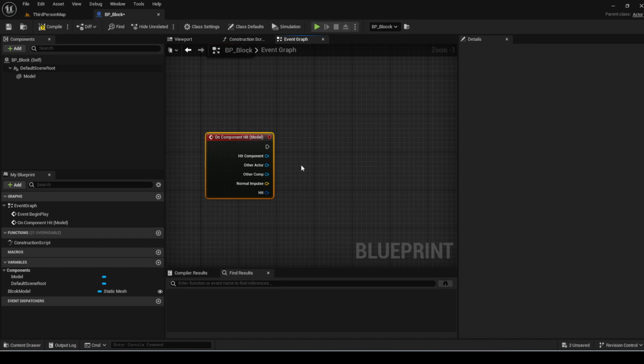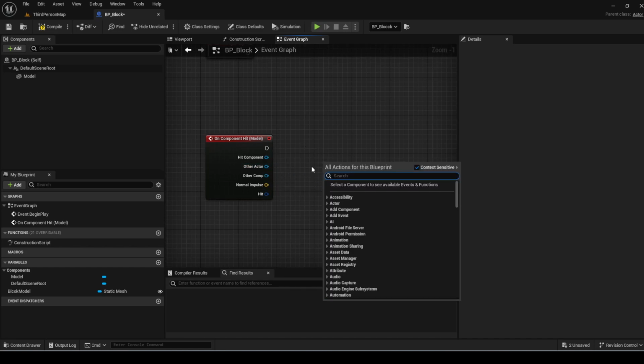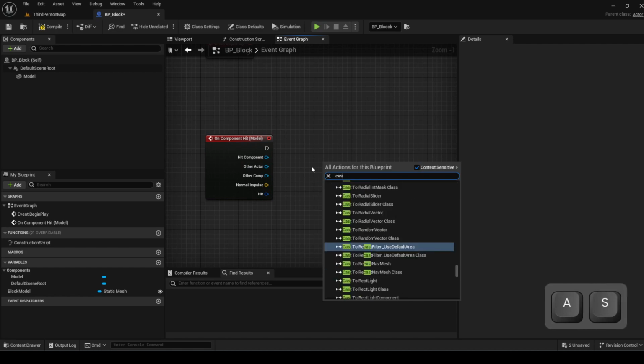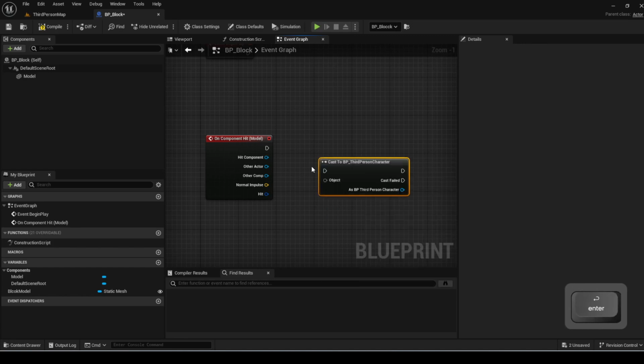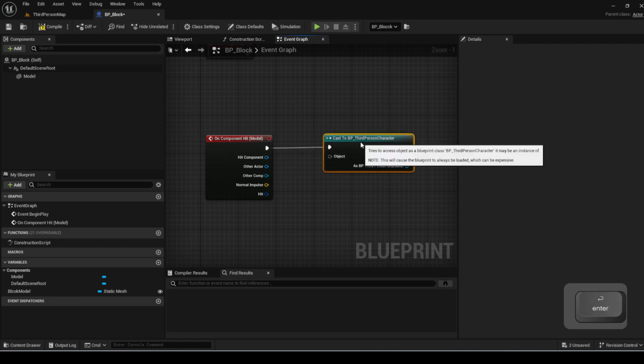So let's first of all, we need to cast. So cast to the character blueprint, whose name is BP third person character. And let's connect this.